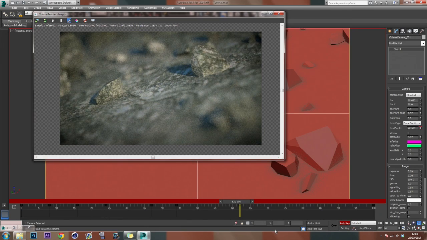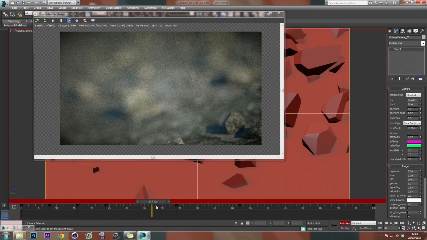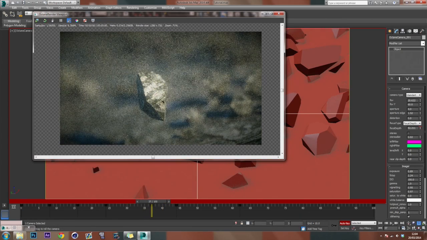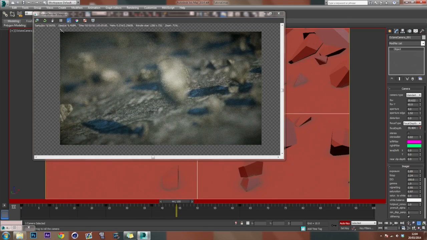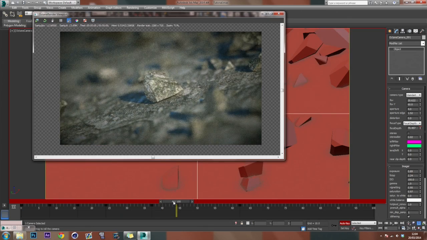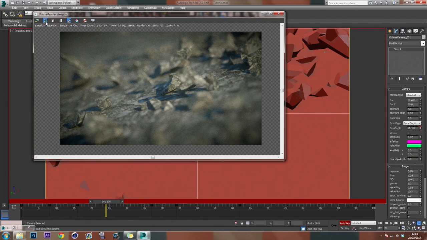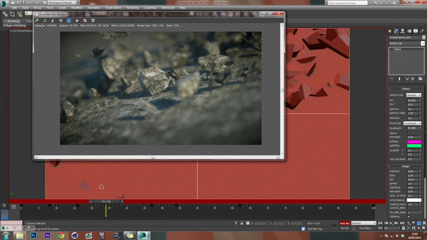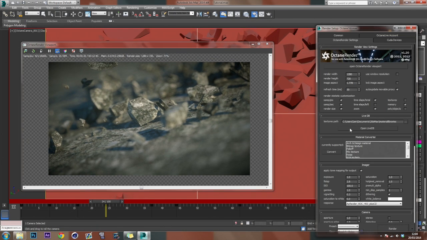Now that we change this zoom, we might need to just go through a few of our keyframes, making sure it's fine at every point. So keep going here, change that, see what we're like here. That's nice, and you're getting this really nice realistic depth of field, and this render's taking like 6 seconds to close in on something just incredibly nice. It'll keep going until it's done 16,000 samples, which is far too much really.